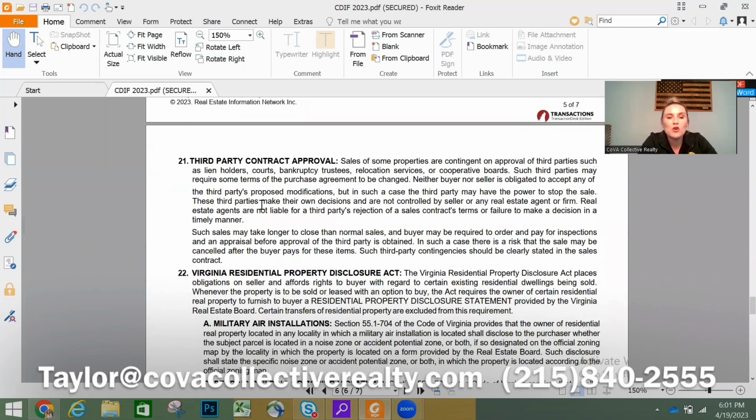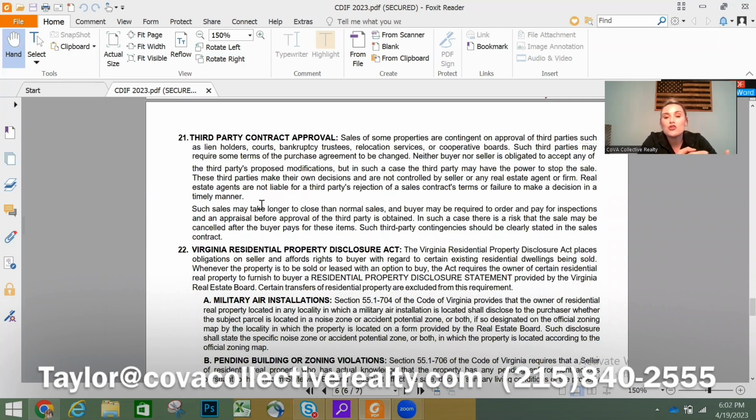21, third-party contract approval. So these are going to be your short sales, foreclosures, bankruptcies. They can be a riskier type sale because the bank now has ownership in the property and they have never lived in the home. So they might not know the true condition of the property. And typically these homes are being sold as is, where is. They're not going to make any repairs. So just depending on if you are looking for a fixer-upper or not, or something more turnkey, we can discuss if you would like to leave third-party contract approval properties on your home search, or if you'd like to take them off of your search. So the more I get to know you and your wants and needs, I can best help you to decide if looking at third-party contract approval properties make sense for you.